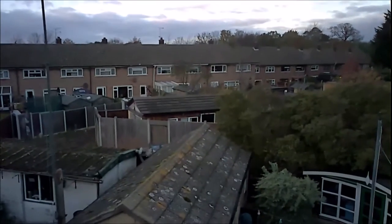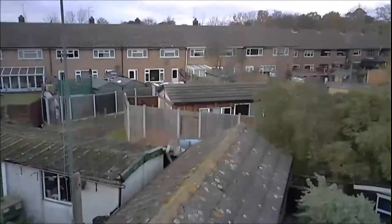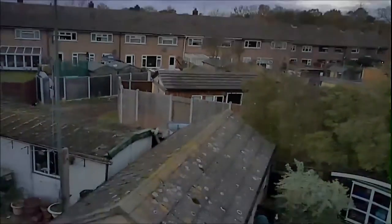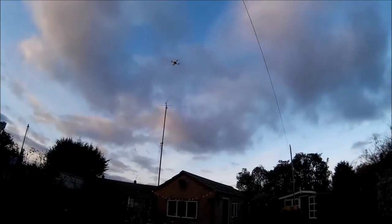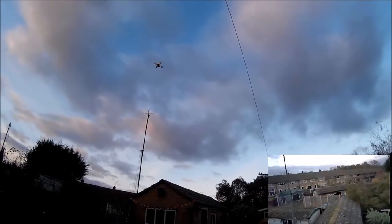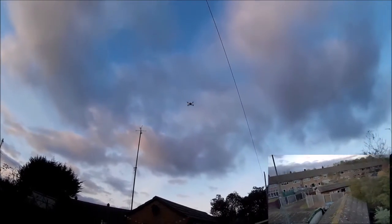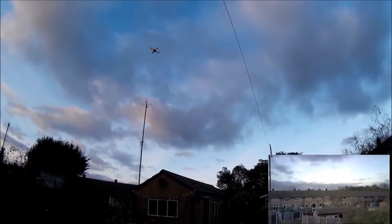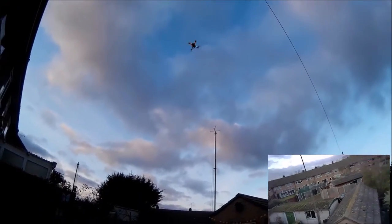Okay and then just trying a little bit of camera work. Let's try a flip. Flip is the right hand upper button — you press and hold the upper button and push the right hand stick into the direction you want the flip to go. That's pretty good. The right hand lower button is the speed. So I was in intermediate — this is beginner speed. It's a lot slower to respond. It's a lot harder to get yourself into trouble but also a lot harder to get yourself out of trouble if you're in it. So I'd go on to intermediate which is much more responsive.